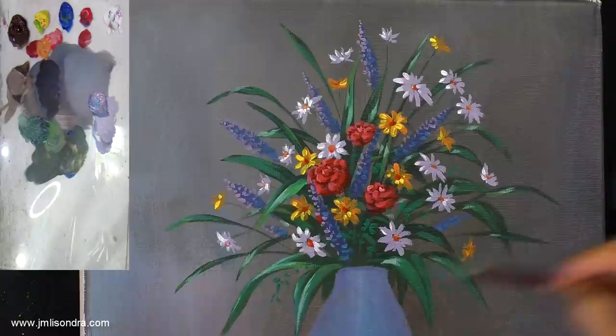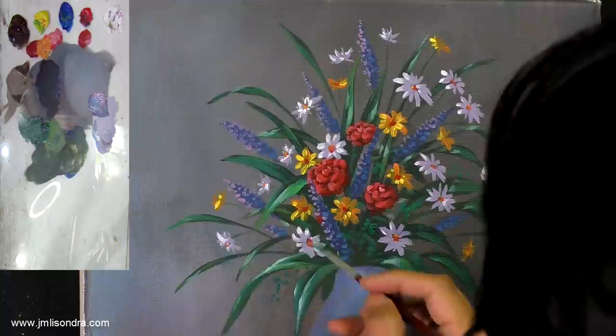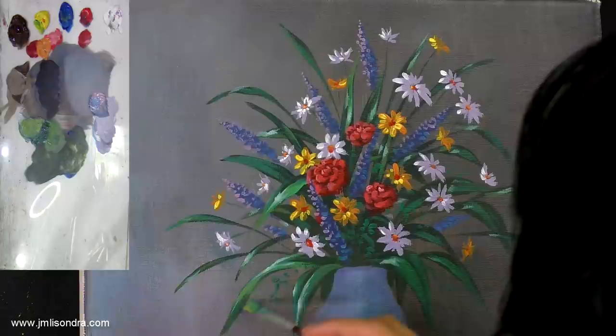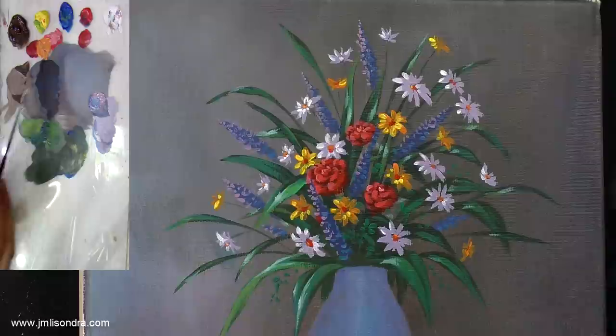And then I'm gonna make it lighter with white. There, and then I'm gonna put more yellow green, everyone. I want on the bottom part or the other side to make it like shining. There, more yellow green and the blue.